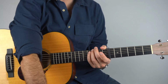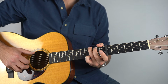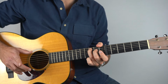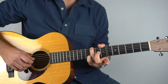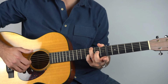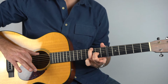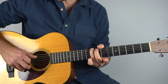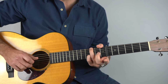Okay, but then after that, that's where you've got these city walls. Okay, so there, we've played the open first string. Then on the second string, you're going to pull off 3 to open. And then you're going to play the second fret on the third string with the sixth string. Okay, and then pull off the second fret to open. And then you're going to play the fourth string.